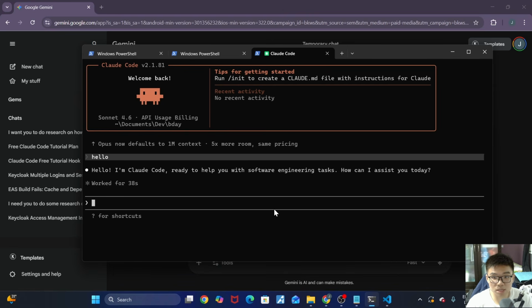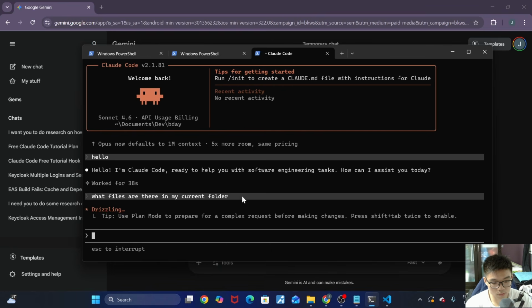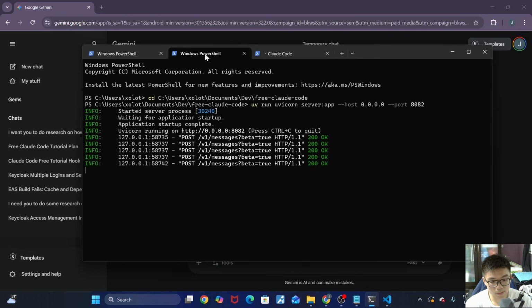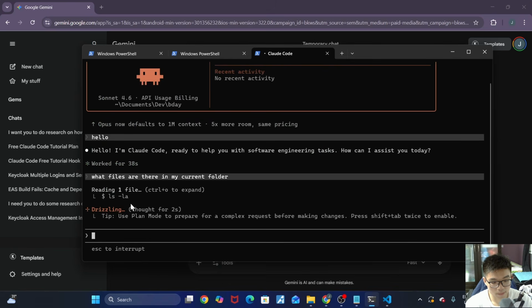So let's ask something about my folder. So I'm asking it, and it also forwarded the requests. So I ran an ls -la command to list all the files, which it should know all the types of files within my folder.